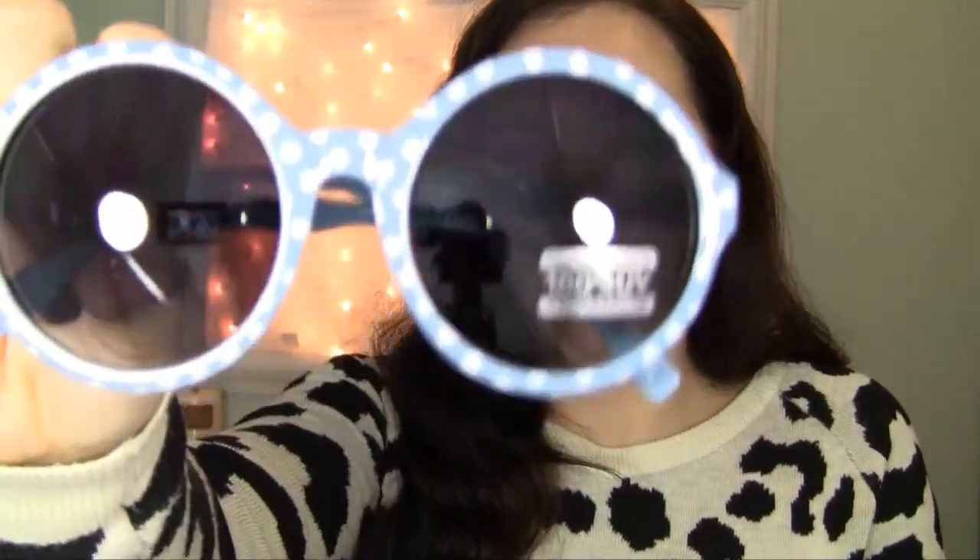And then I got a couple things from Glint and Gleam. I actually got a pair of sunglasses — I love sunglasses. I don't like expensive sunglasses, I just like buying new ones here and there, you know, stylish or in fad. I've never really worn just like circle round glasses before. These are the Mod Polka Dot glasses and they are in a blue color — like a dusty blue. They also have a mint green and I think a pink, but I just went for the dusty blue because my eyes are kind of like a dusty gray blue. They were $16 from Glint and Gleam. They're a little different for me, but I think they'd be fun for spring and summer.